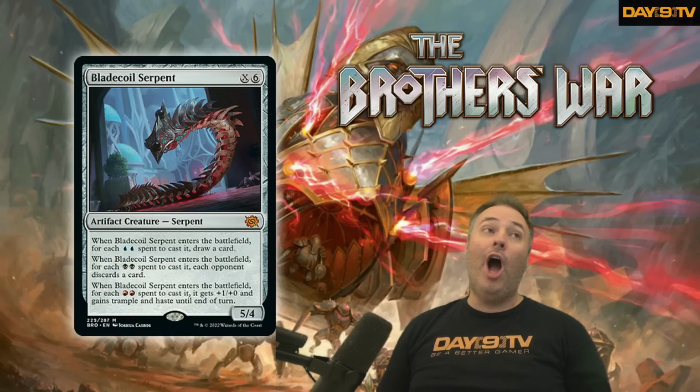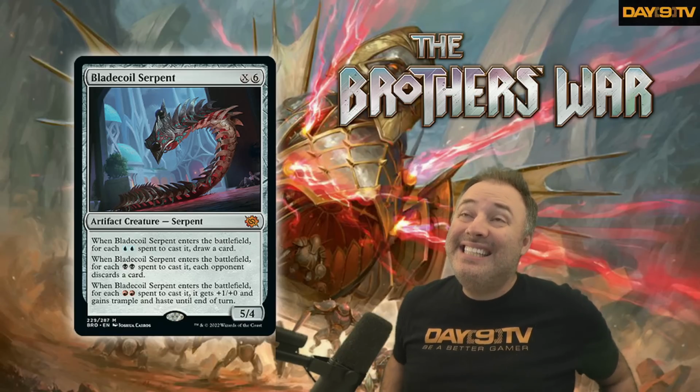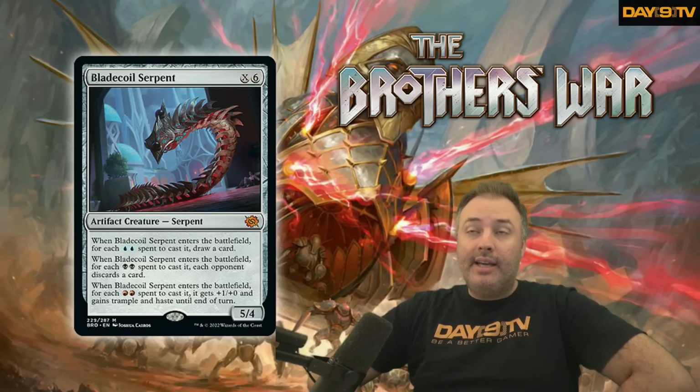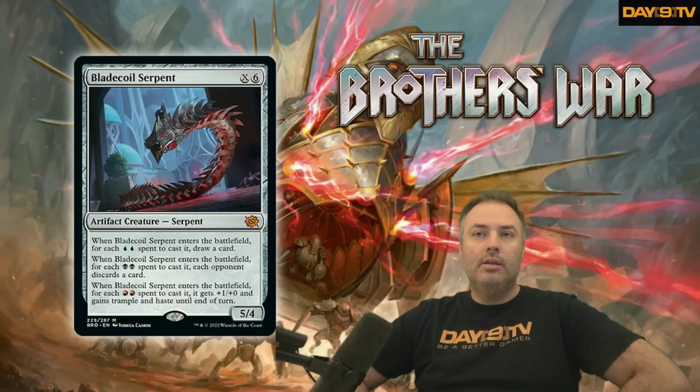Blade-Coil Serpent. Oh, is it an X cost, baby? X and six, Jesus. When Blade-Coil Serpent enters the battlefield, for each blue spent to cast it, draw a card. When Blade-Coil Serpent enters the battlefield, for each black spent to cast it, each opponent discards a card. When it enters the battlefield, for each red spent to cast it, it gets +1/+0 and gains trample and haste until end of turn.